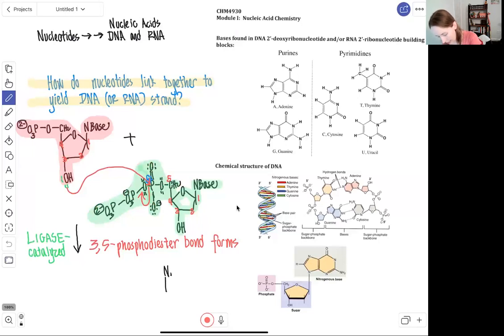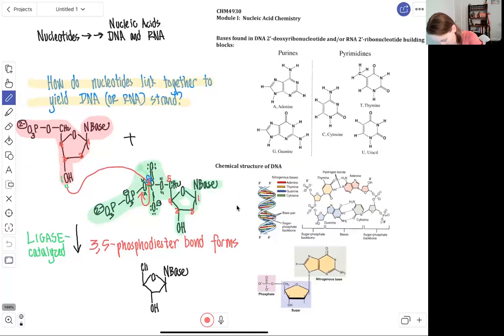And I'm abbreviating in all these structures N base, referring to the different nitrogenous bases that can appear in our different nucleotides. So that would be any of these possibilities in the upper right-hand corner is what could be filled in as the N base there. I'm just trying to simplify things in our structure a little bit so that it doesn't take quite all day to draw it out. We'll leave position 3 alone in this structure, that following the green structure there.